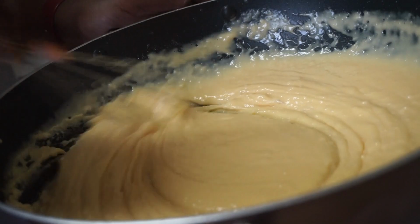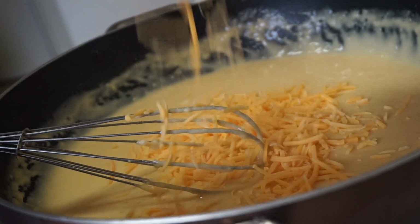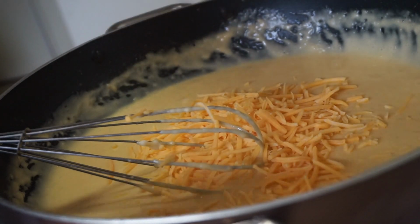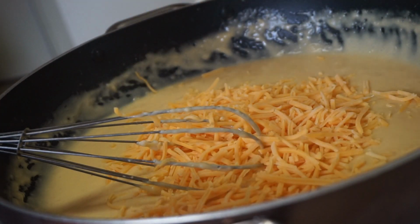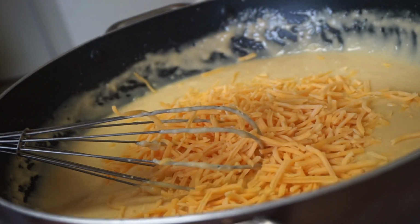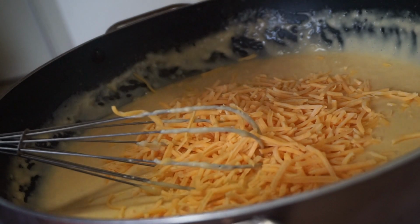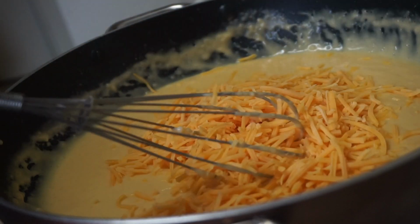Now I will be adding some shredded cheese into this sauce so that we can make this mac and cheese. We're giving the cheese in mac and cheese, making it nice and cheesy. And I'm just going to whisk this together as well. And also I will be adding some mustard.